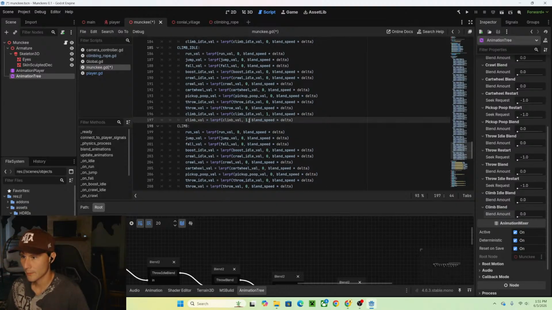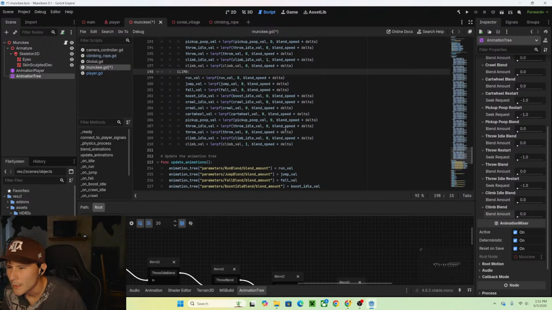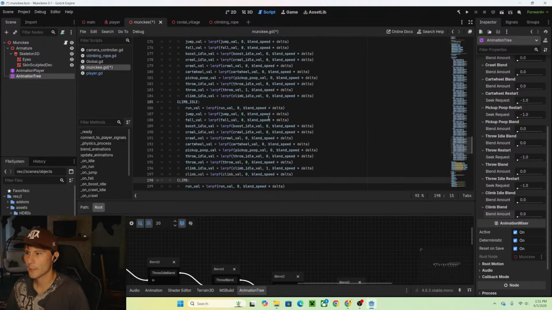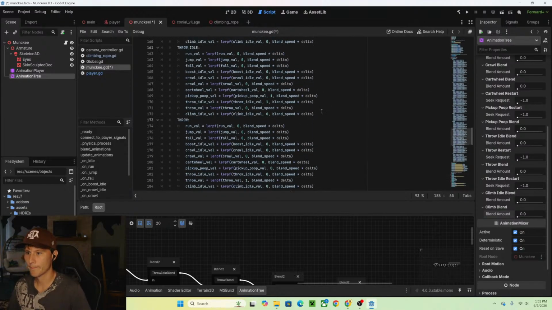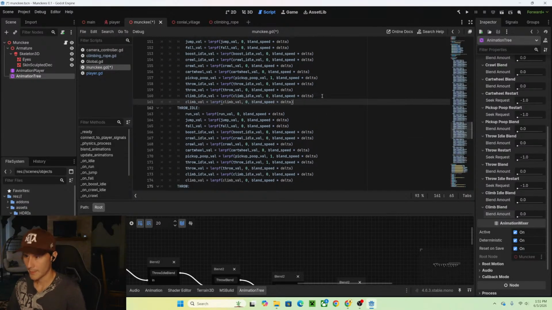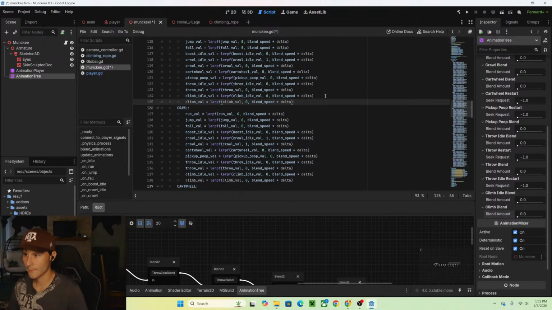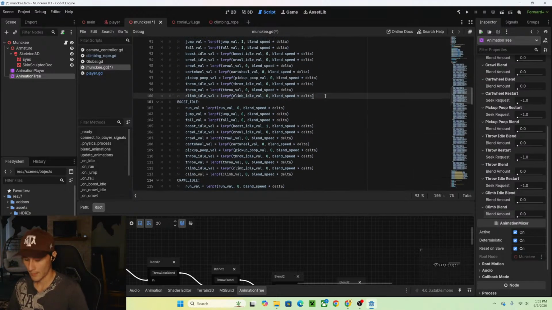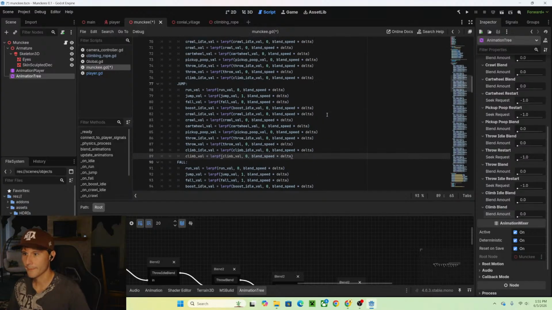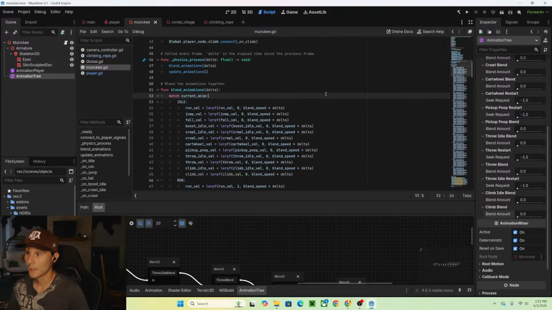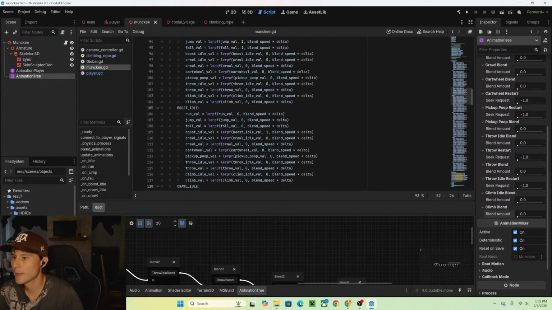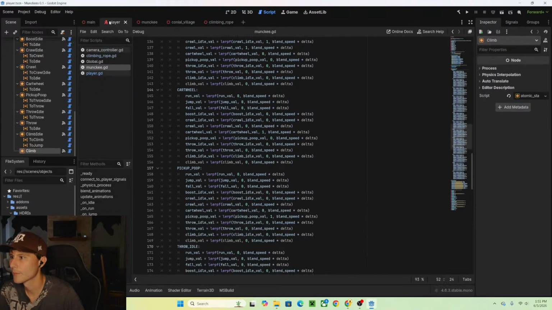Paste. Should be a 0. Copy. Climb 1 blend speed times delta. Yeah, that's right. Okay. Just want to double check before I paste it everywhere. Here, and here, and here, and here, and here, and here. There we go. Okay, climb is hooked up. The animation's hooked up at least.